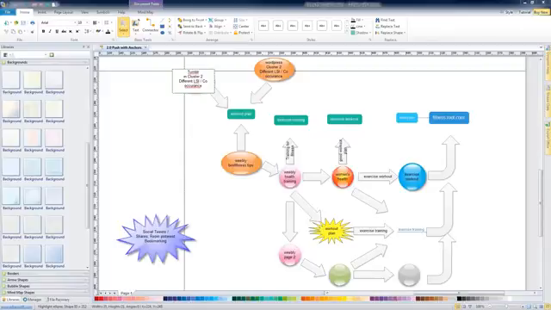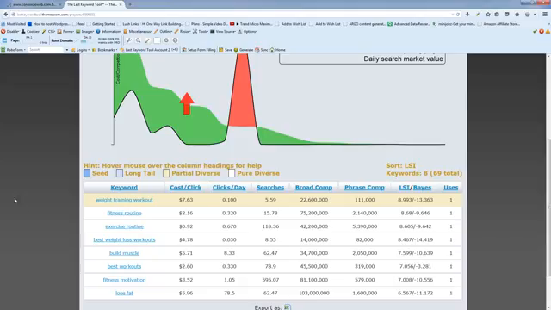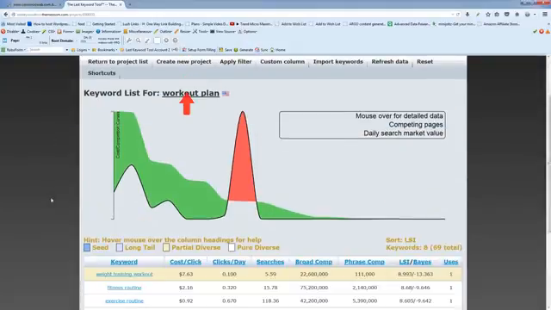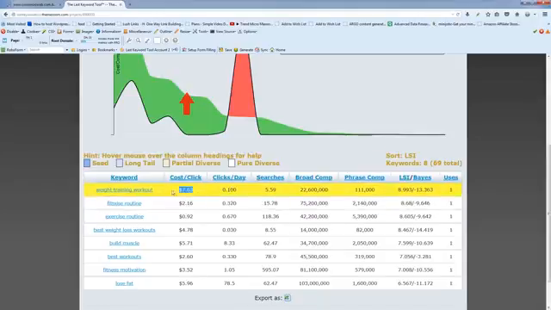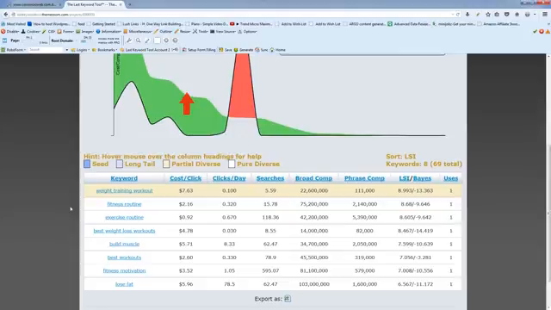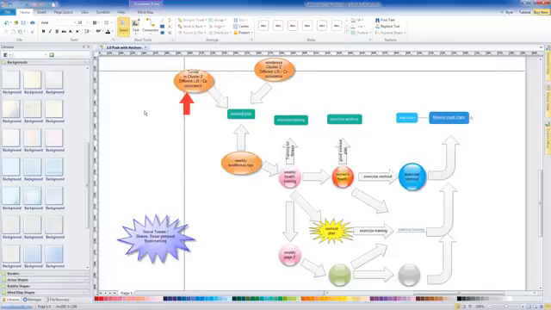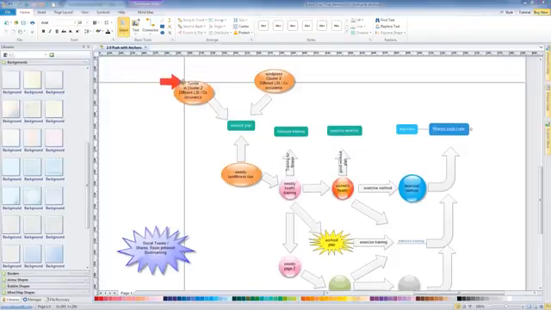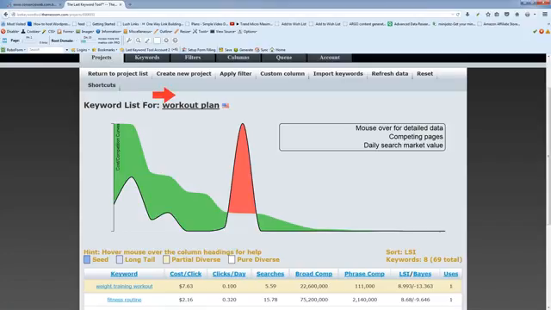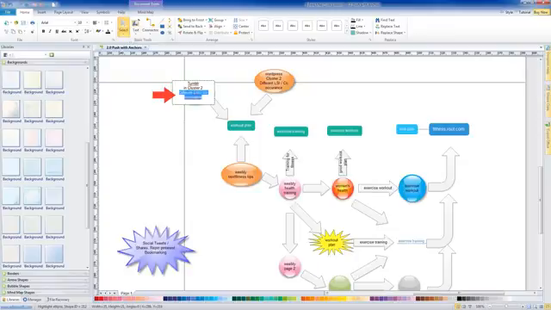Weight training workout, which is very, very relevant and has cost per click, so there's money involved with that, which means it's a high converter. So I'm going to put that right there. That's the keyword I'm going to write about on that second cluster. In this case, I said this one will be a Tumblr in this portion of the cluster, and this is cluster 2. My different LSI / co-occurrence is going to be weight training workout. I can't remember this word, it's because I don't work out. I did once upon a time.